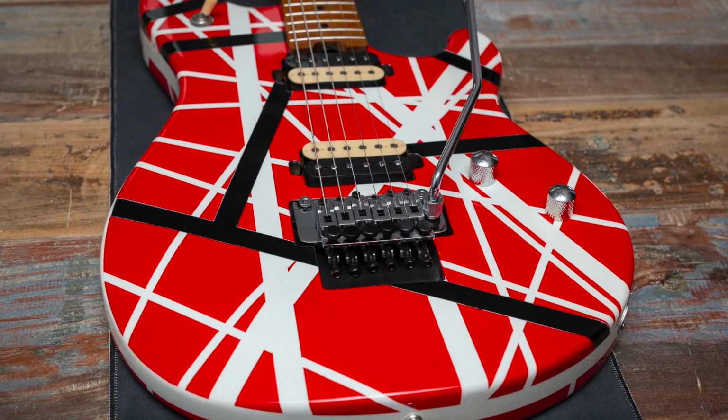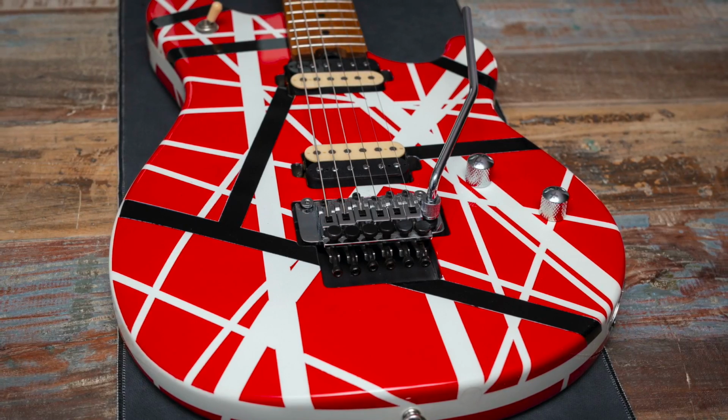So I bought a bunch of Firefly guitars recently over the last few months, and about a month and a half ago, maybe a month ago, I purchased, I guess you could call it a tribute, a Wolfgang style Eddie Van Halen EVH Wolfgang guitar. Now this thing is really beautiful, especially for $236, I think is what the price on this guitar was.